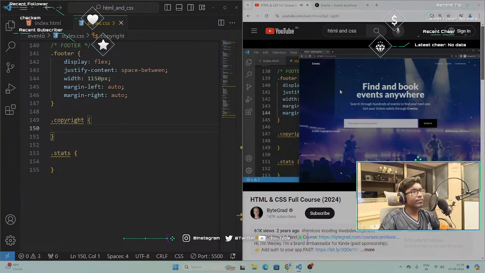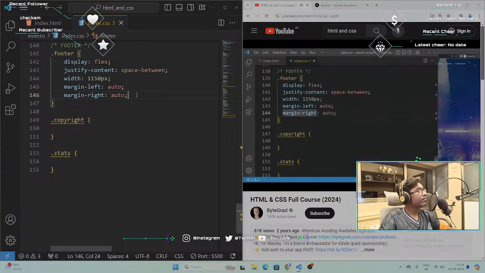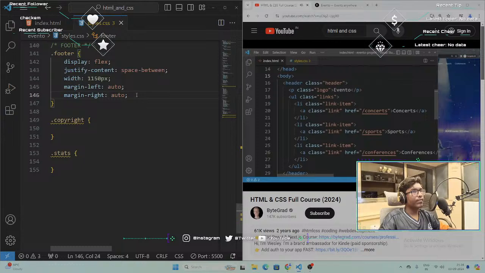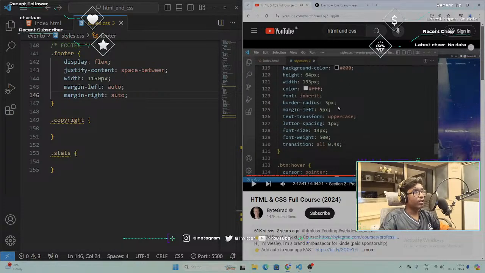So now we also want to get the footer at the bottom of the page, right? And this is another layout problem, and most of these layout problems are solved by Flexbox. So let's see how we can use Flexbox here. And again, we'll talk much more about this. But if we look at the HTML structure, we can see the footer is a child element of the body element.